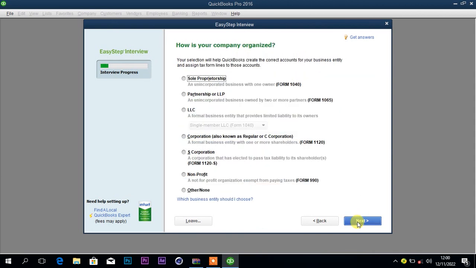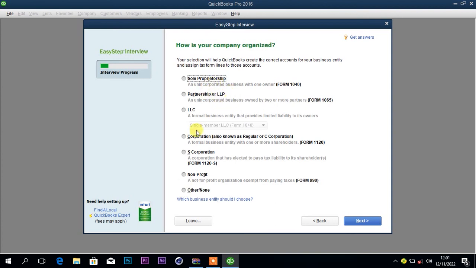Then here they are asking, how is your company organized? So here you have to specify how your company is organized. Is it a sole proprietorship? Is it a partnership? Is it a corporation? Is it a non-organization? Or is it among others? So if yours is not specified here, then you come and select others.